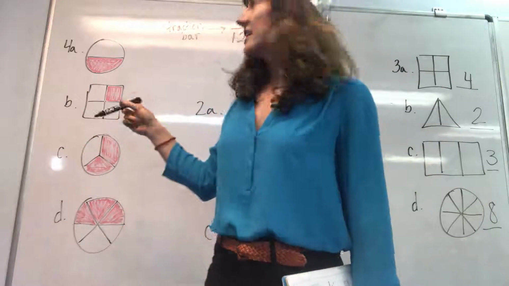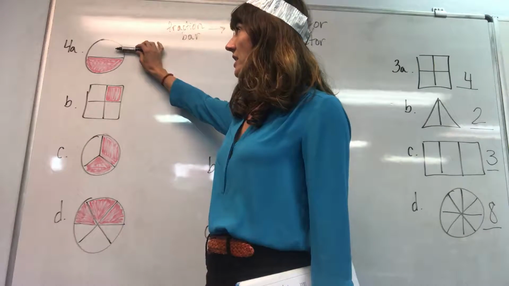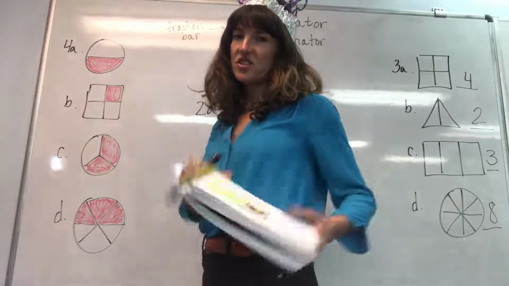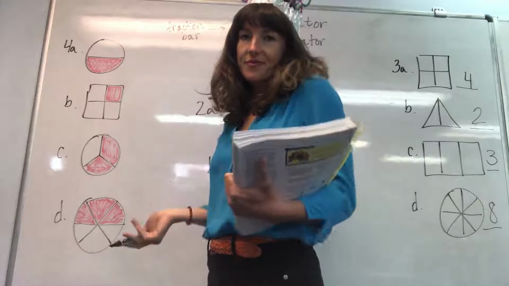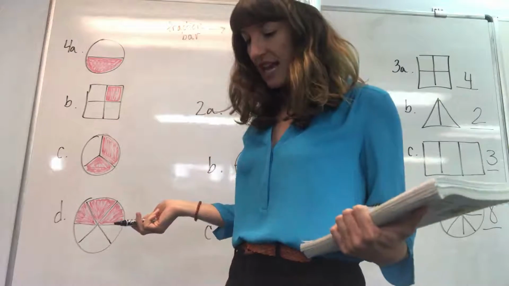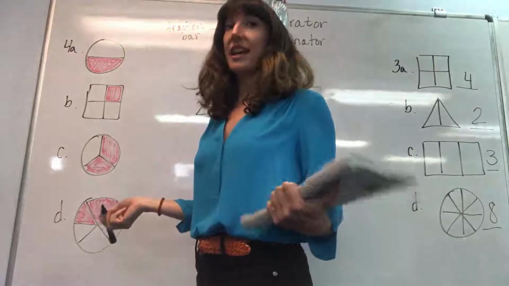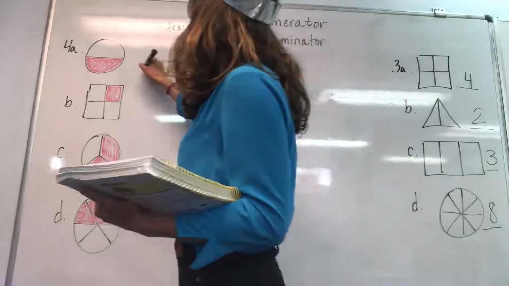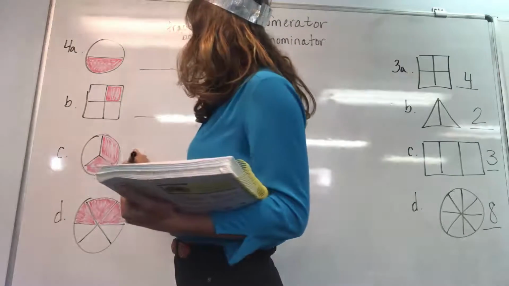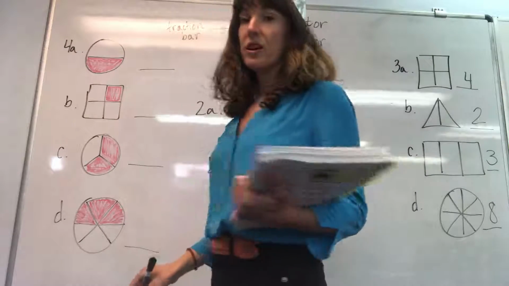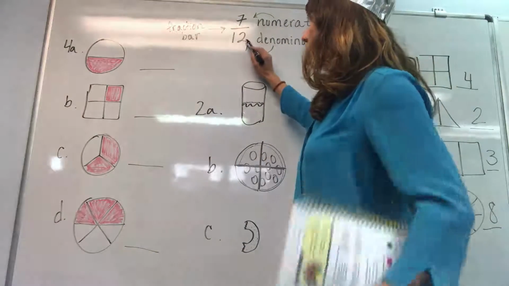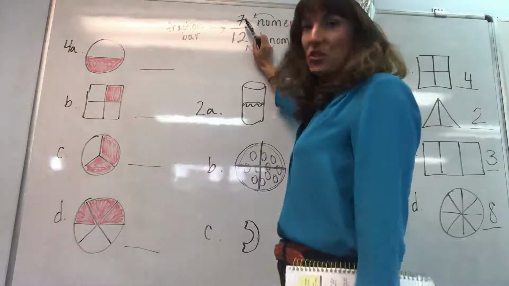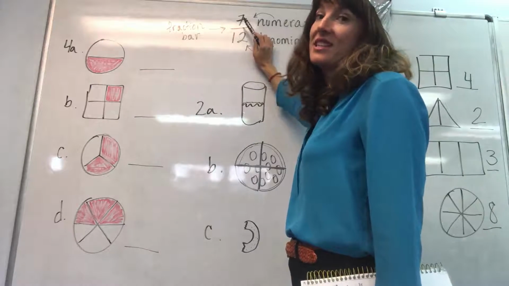So I'll say that with this fraction, we have to find the denominator first and then we choose our numerator, okay? I mean, you can do it either way. You can count the red and then count all the parts, or you can count all the parts and then count the red. So they want the fractional part of each figure that's below that is red. So remember, your fraction has a denominator and a numerator. Your denominator is all the parts total. This has to do with my students. I have 12 students. And the numerator has to do with what chunk they want to know about. This has to do with my 4th graders.